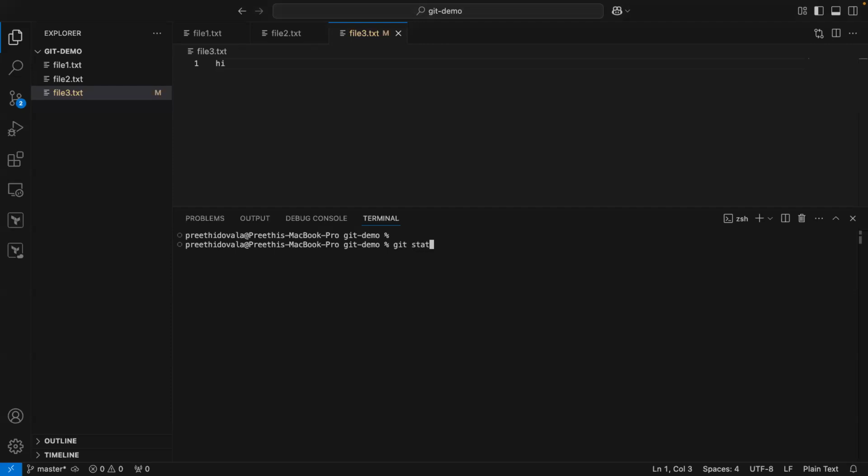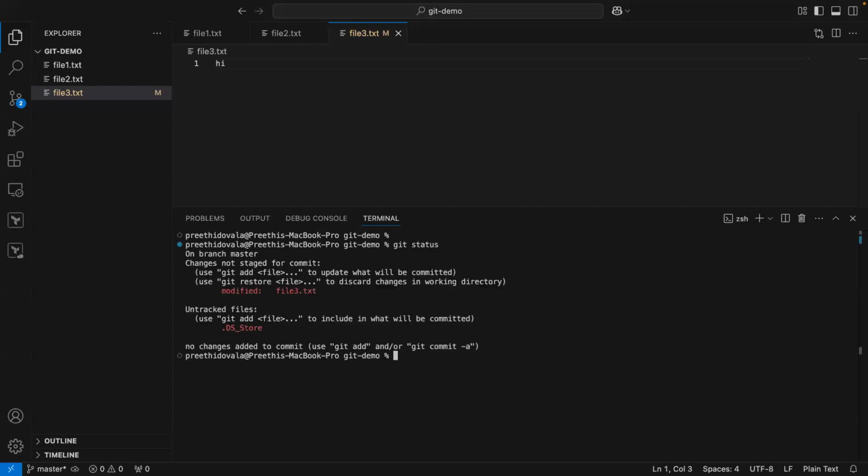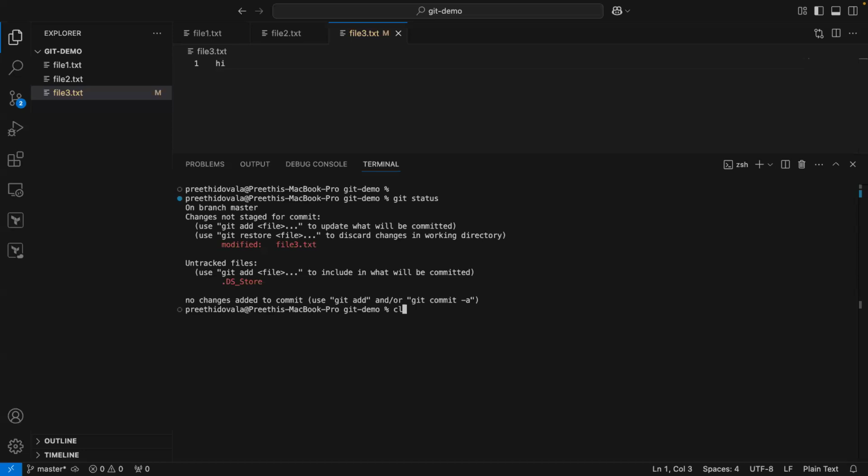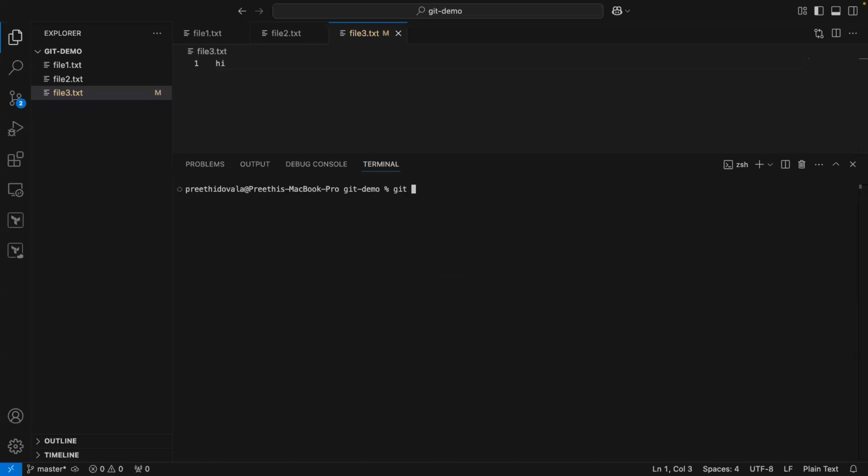So if you see the status, it would show us that this particular change is in the not staged state. Not staged means unstaged. So if you want to see unstaged changes of any file, git diff file name will show you the unstaged changes of the file. Do you see that? So this particular line is unstaged. This is another new command, git diff file name will show you unstaged changes.